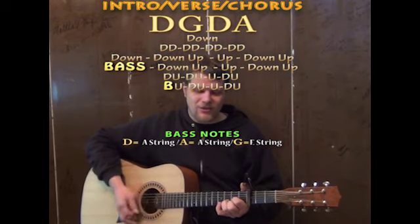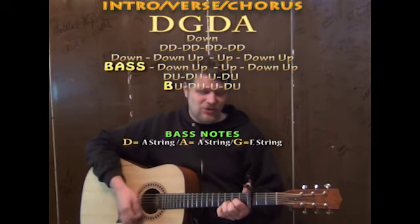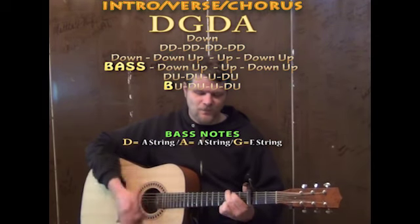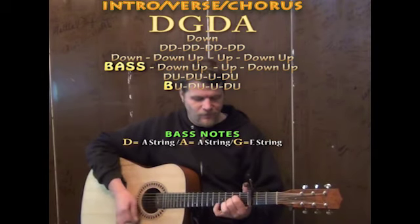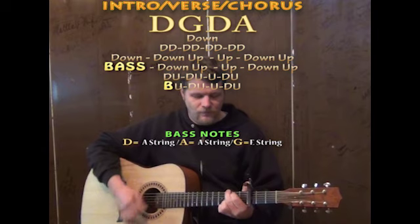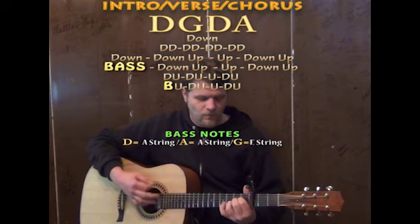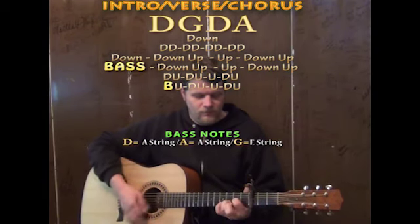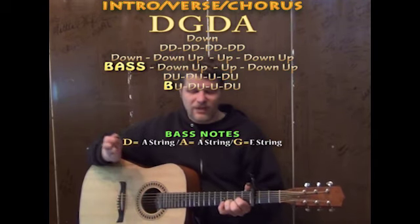It might be cool to back yourself up for the song. Or if you know other strum patterns or other licks around these chords, feel free to take this lesson and embellish it any way you want to. Through The Lion Sleeps Tonight by The Tokens. So good luck.